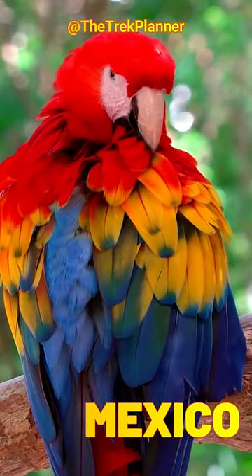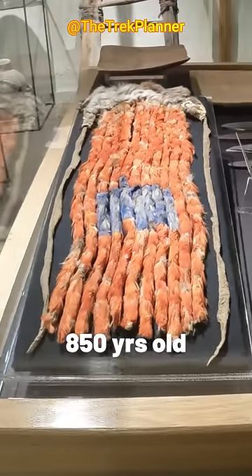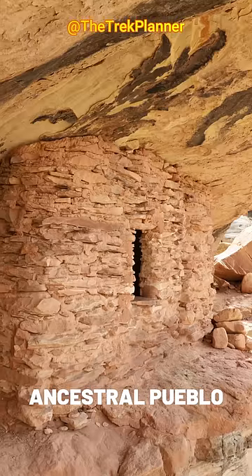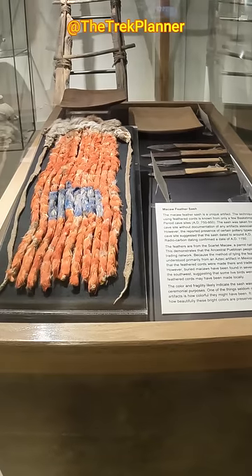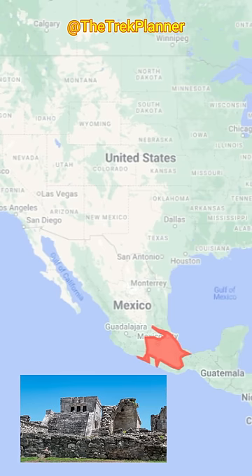These parrots are native to Mexico. Radiocarbon dating states that this artifact is about 850 years old and was in the possession of the ancestral Puebloan people who lived in this region during that time. Is it possible that this sash was traded from the Aztecs all the way to the ancestral Pueblo in Utah?